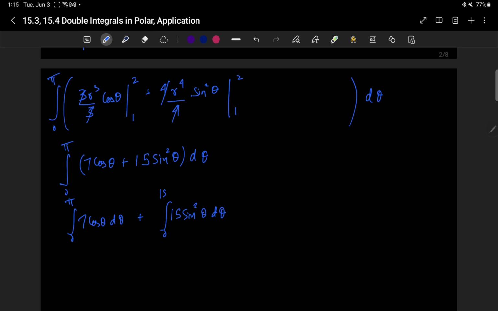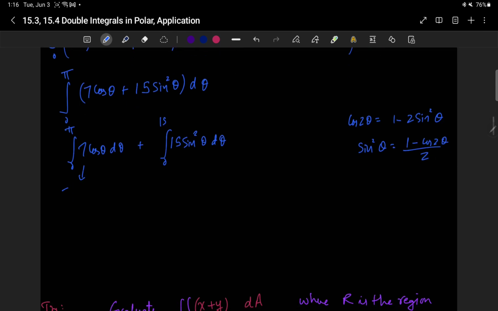This is an integral that you can work with using the half angle formula, or the double angle formula, same thing. Evaluating the integral of sine squared and cosine squared is something you will face quite often. So what you want to use here is this identity. Cosine 2 theta is 1 minus 2 sine squared theta, so that sine squared theta is 1 minus cosine 2 theta over 2.